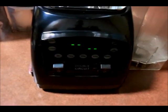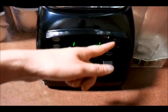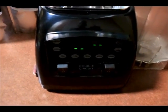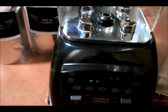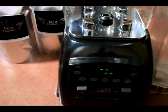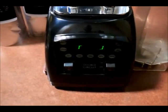And then lastly, we have the high pulse and the low pulse function. This would allow you to send the blender into a high functionality or a low functionality, bringing the product down to the bottom of the blender and allowing it to be pulled down to cycle through and be chopped up fine.